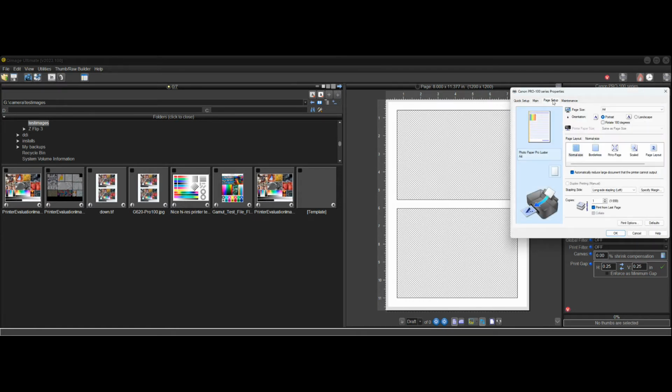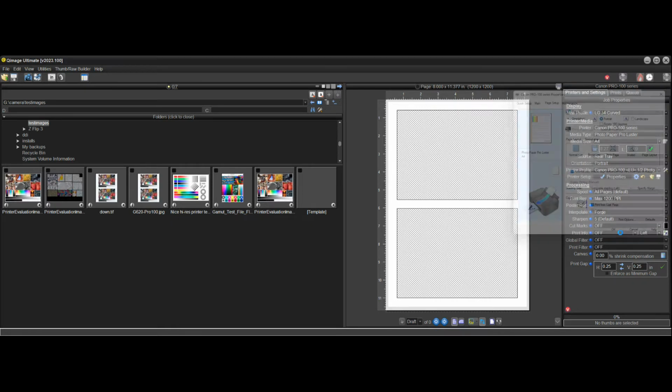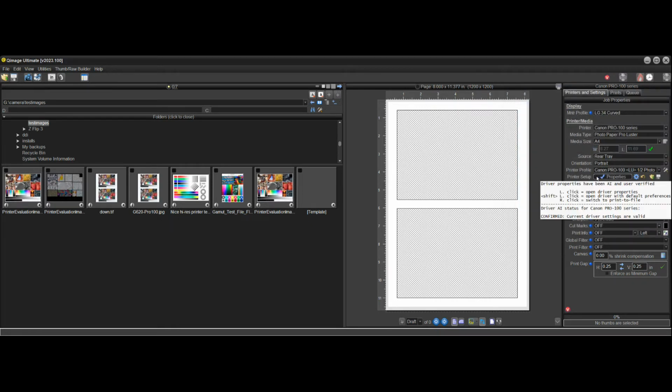What else did it fix? Look under page setup. We had fit to page selected, which was going to mess up our print size. It's moved that back to normal. So it's already fixed everything. And the reason I say you can pretty much stay out of the driver and not even have to use it, you can change your media type, media size, the source, what tray it's coming from, and all these things right here on the main window without opening the driver.